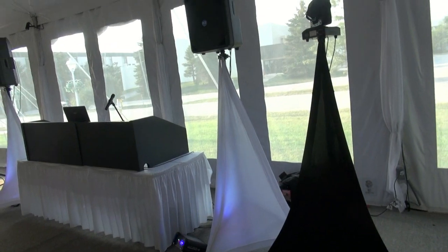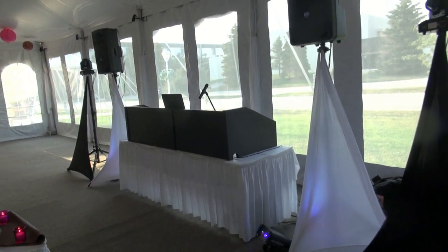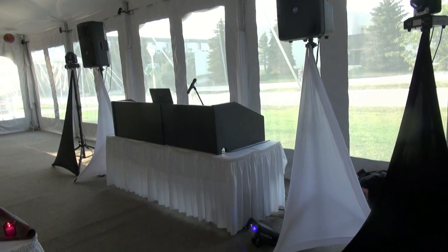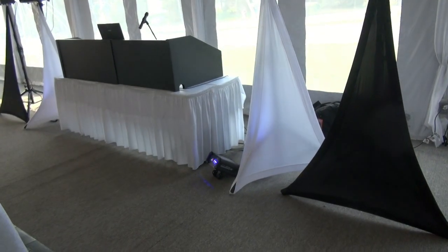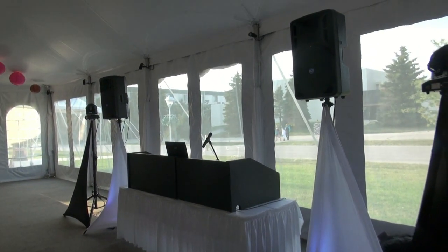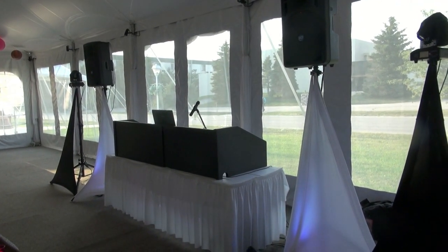We've got black scrim on those stands. We've got white double scrims on our speaker stands. Got the Megapar profiles under the table and under the scrims. There's an atmospheric RG LED right down there. And Larry seems to think that we're missing jellyfish. I haven't done a speaker scrim without jellyfish ever.